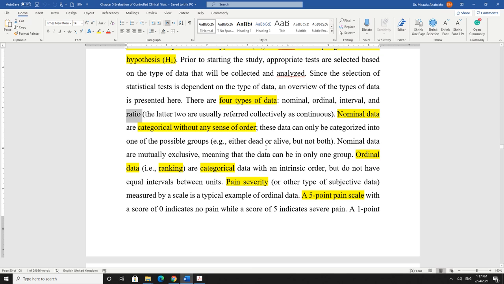Now, let us talk about each one. What do we mean by nominal? Nominal refers to a categorical response or categorical result. For example, let's say I want to see if there is angina pectoris, or myocardial infarction, or a stroke. So the answer is like yes or no. So it's categories. Category for yes, category for no, or category for angina pectoris, category for myocardial infarction, category for stroke.